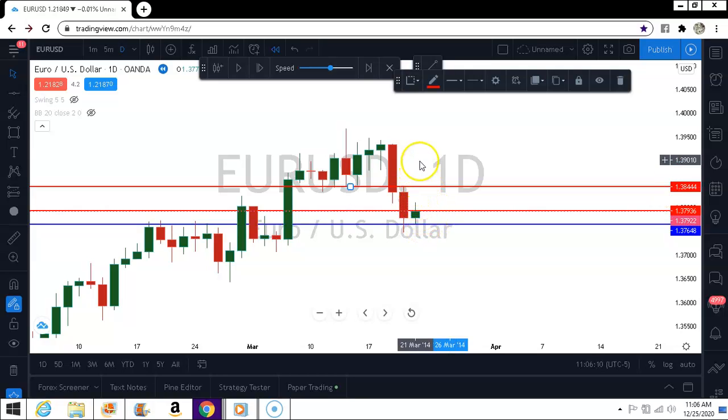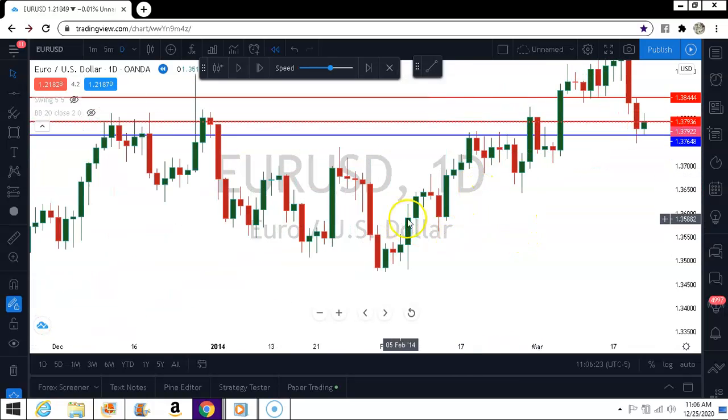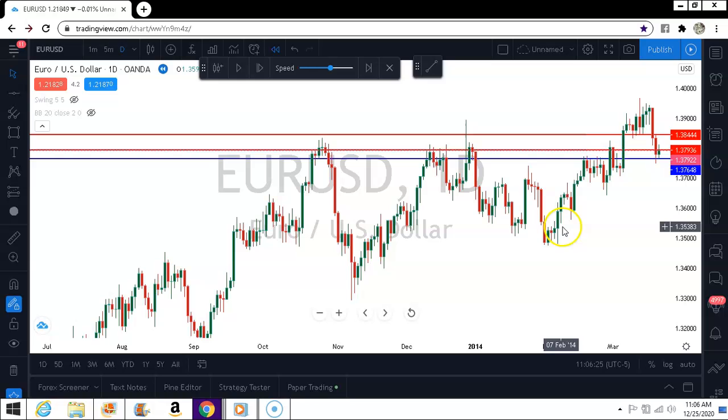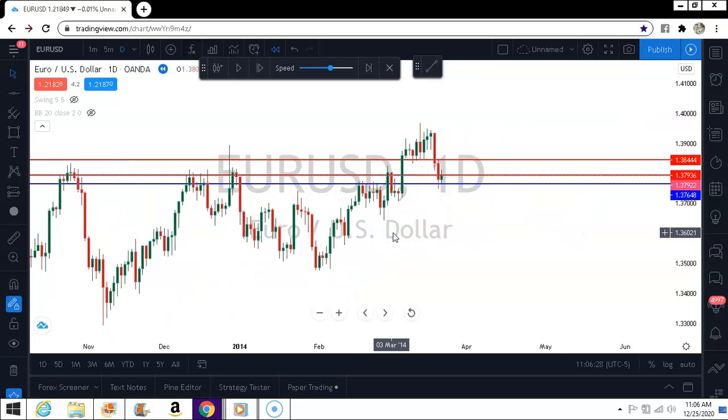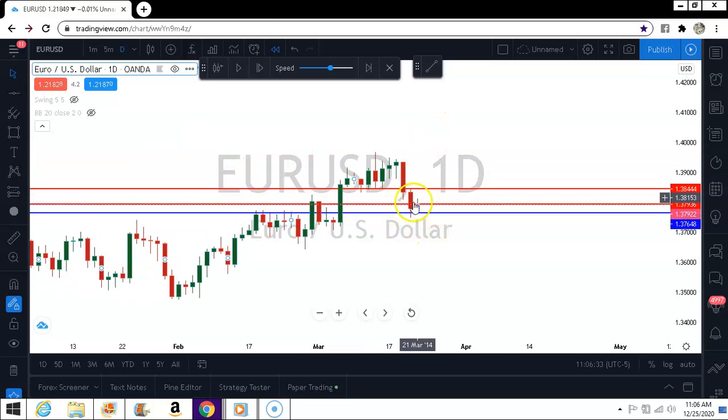If it goes up and closes above this point, that's just price trying to move its way back up. Because, if you can clearly see, we are in an uptrend right here. However, you do see that price is making higher highs. This is higher than this high, and higher lows. This is higher than this low. This is higher than this low. This is definitely higher than this low. So we're going up.